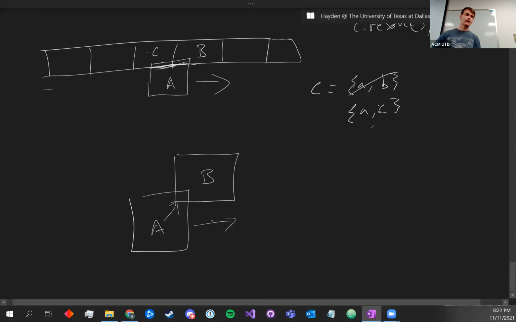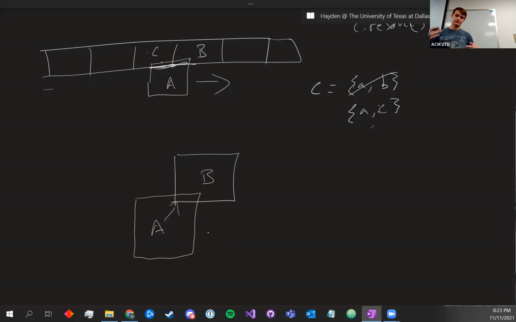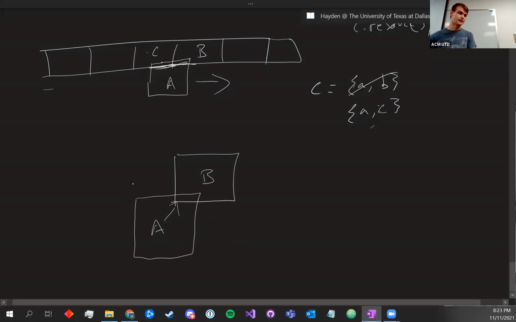Because depending on how A is intersecting B, if I draw this in just a slightly different way, well, first I'll draw it this way. The best way to resolve an intersection can be defined as whichever one requires the least amount of movement. So in this case, I can either move A down this amount or move A right this amount.